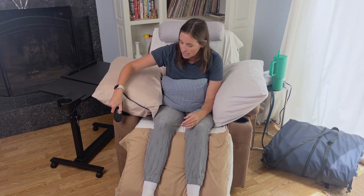Now, one other thing people often ask is how to put a blanket in place so it'll stay. I have seen some solutions for this that involve actually strapping a blanket to this chair itself so that it doesn't fall off throughout the night. A light blanket is smart so that you're not wrestling with something particularly heavy if you're getting out of the chair frequently. So pick whatever is most comfortable for you and your environment.